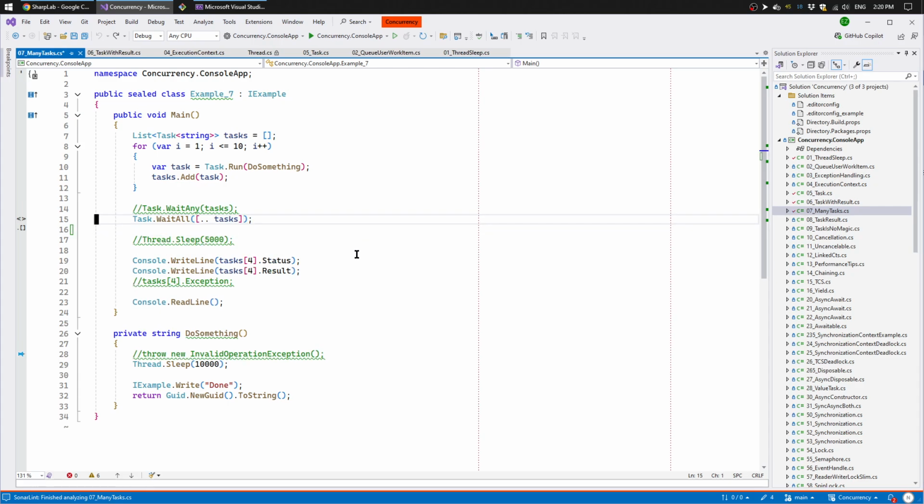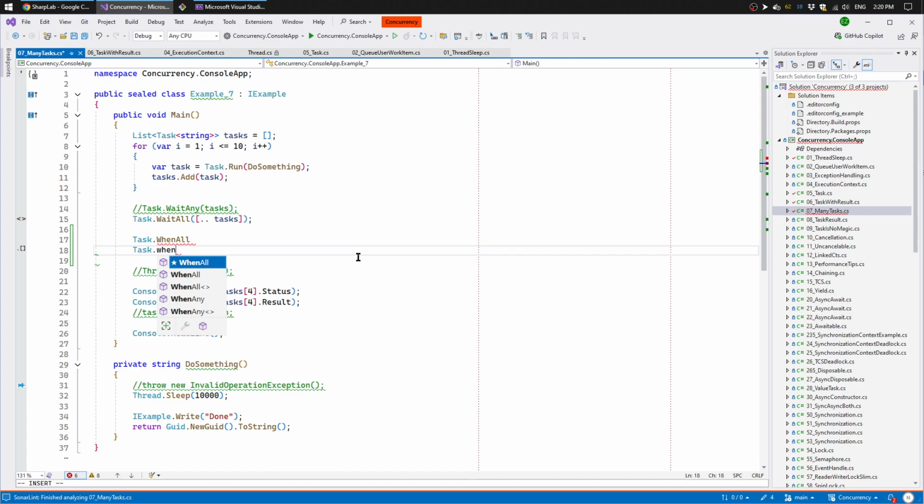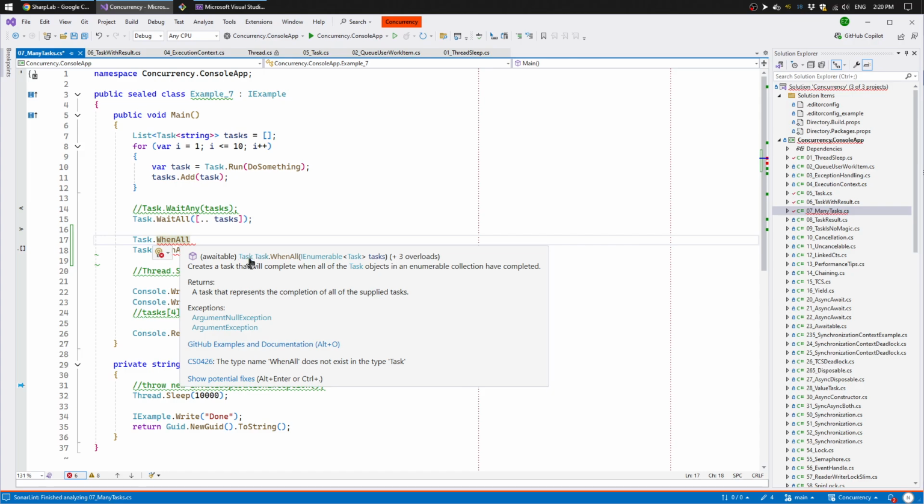Alternatively, I'll get to it a bit later, but I'll just show it right now. There are different methods, WhenAll and WhenAny. So notice the difference. Here we are waiting for it, so Wait is blocking the current thread. And here we are just subscribing to an event when something happens. So WhenAll and WhenAny, unlike these blocking operations, create a new task.